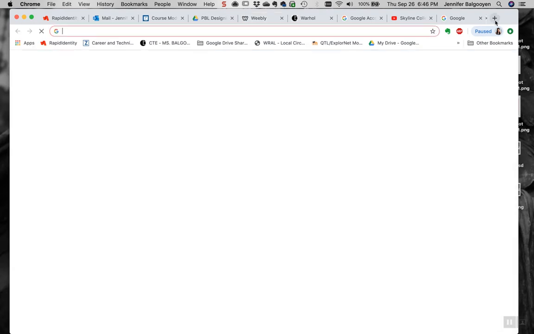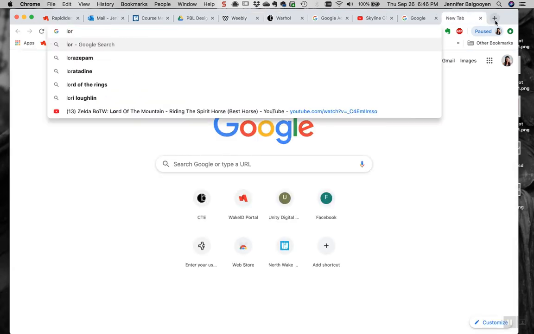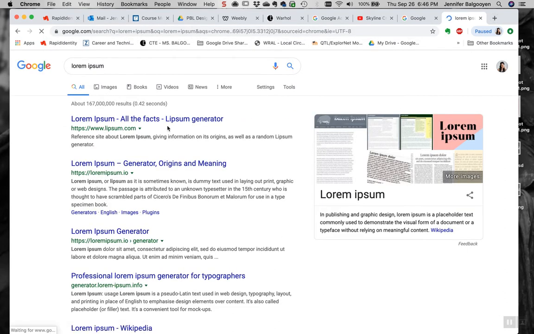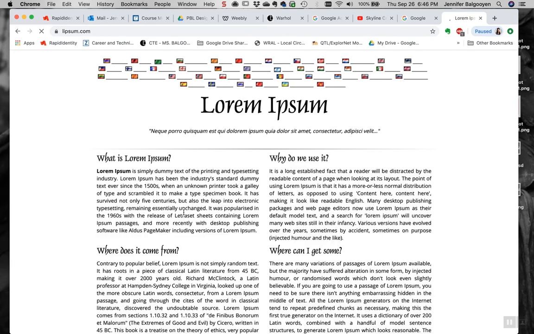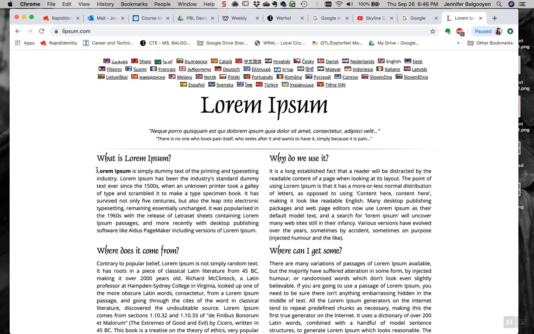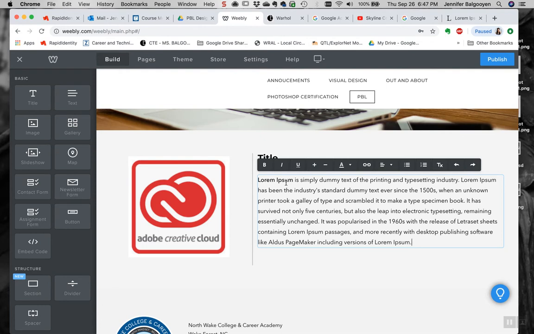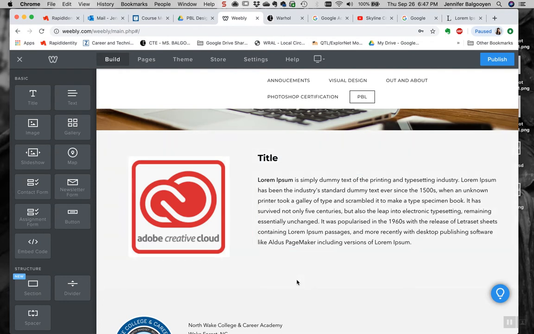Now let's say I'm going to grab some lorem ipsum just so I have a short little paragraph to show you. All right, so there's the lorem ipsum.